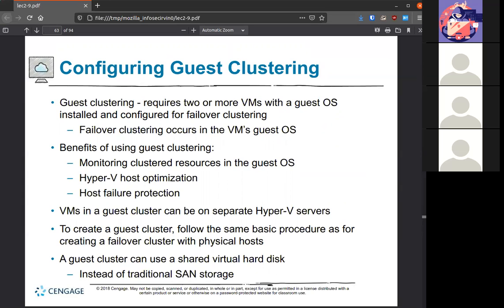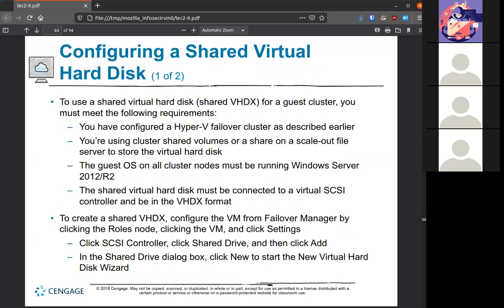Your VMs could use shared virtual hard disks, or VHDX files, instead of a SAN in order to provide easier management between these VMs. There are some requirements in order to enable this, but it's totally possible for two VMs to be failovers of each other.